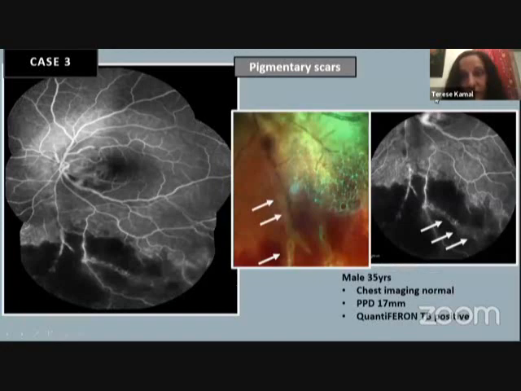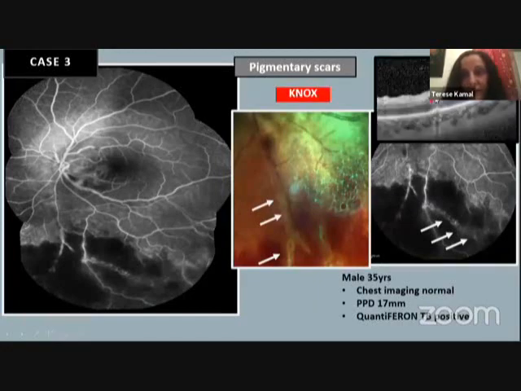Cutting through this by OCT, you can see that this patient has changes on the RPE that show why this is stained, and changes also on the underlying choroid. This is known as Knox, described by Knox, and we can see this in TB patients. This patient had oral ulcers and was thought to have Behçet's disease. When he came to me, he was about to be placed on biologics. If not for the PPD coming back positive, they were going to place him on biologics; instead they placed him on anti-TB medications. To me, this is very diagnostic for tuberculosis.